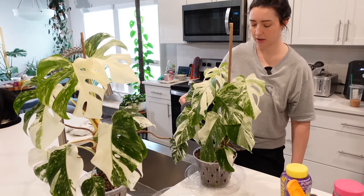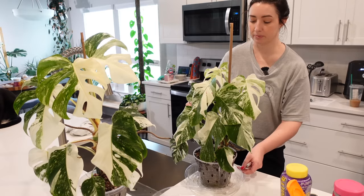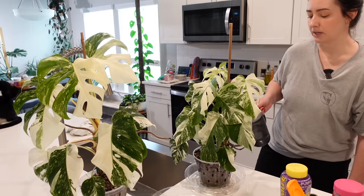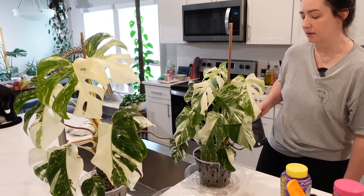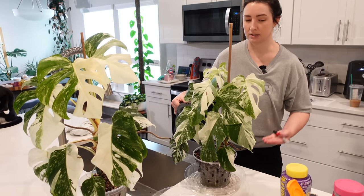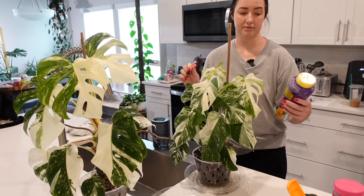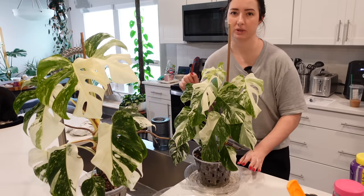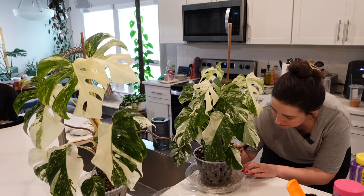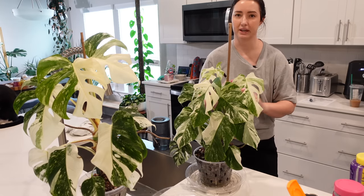I want to give these guys a good drink. Since I use a really chunky mix and my plant room gets over 80 degrees in summer pretty consistently, my soils dry out very quickly. I usually water and let drain, but over the summer I can tend to water and not let them drain every time if they're sitting in a cache pot — most of them are — and they'll just wick up the excess. Since I fertilized this one, I'm going to write FD for fertilizer Dynamite.